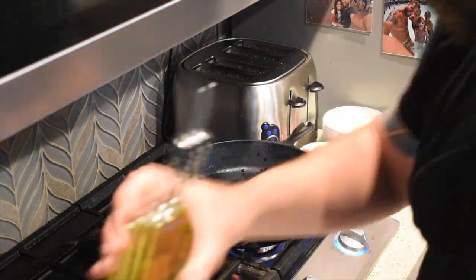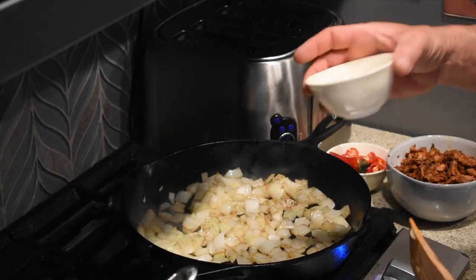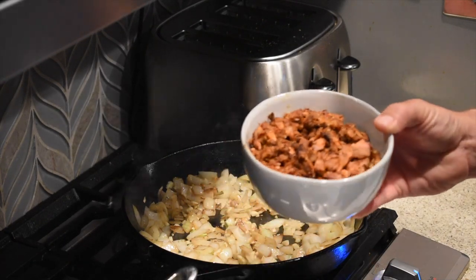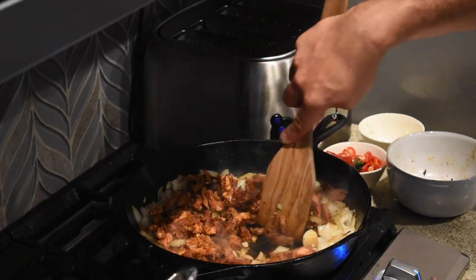The rice is about done, let's start assembling. We're starting with just a little bit of olive oil or avocado oil in the skillet to coat the bottom. The skillet's been heating on medium for about five to ten minutes for even heat. We've got a whole sweet onion diced up — just a rough chop — and we're basically going to sweat this for a few minutes to get some browning and mellow out the flavor. The onions are sweated out with nice coloring, now five cloves of garlic are going in for about a minute.